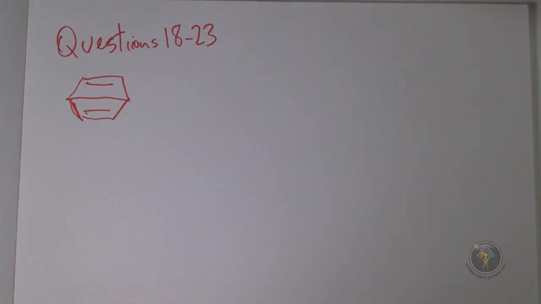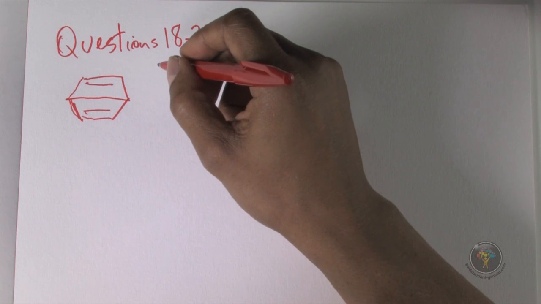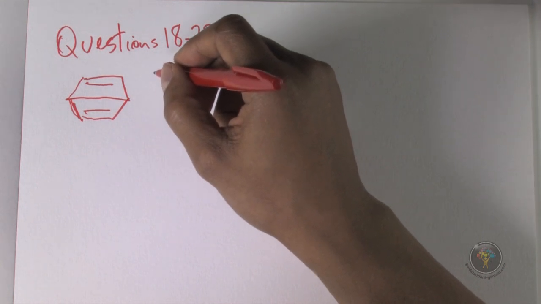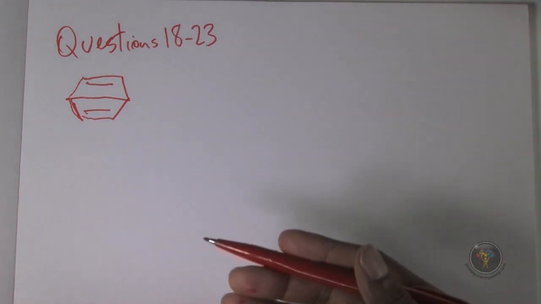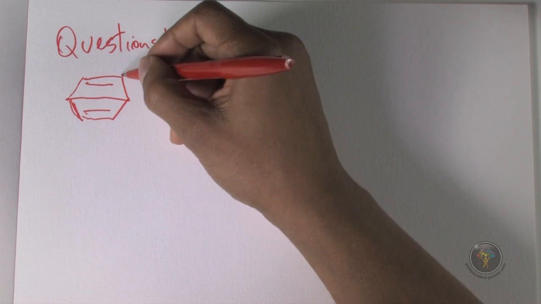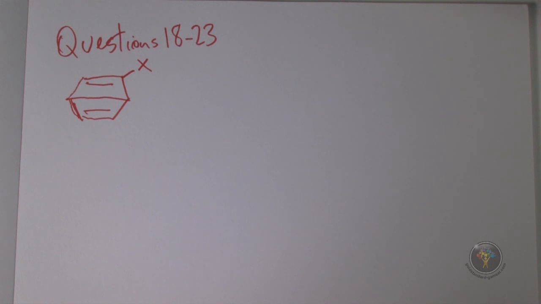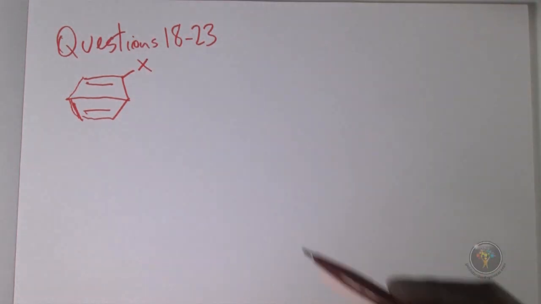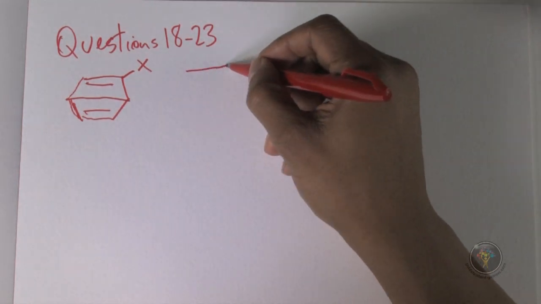So the molecule structure 1 is what I drew. Of course, in organic chemistry, we don't have to draw the hydrogens. So you have a double bond there, and we're told that there are just two possible isomers for a monosubstituted, meaning we substitute for something. So let's substitute for X, okay? We substituted X for a hydrogen, removed a hydrogen, put X there. And so that's one possibility, of course.